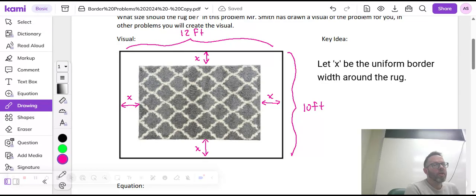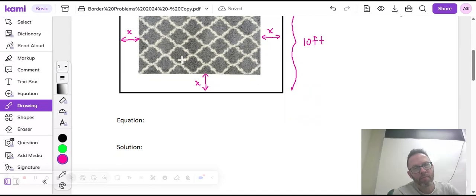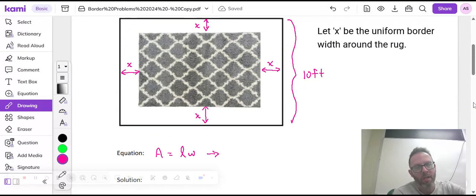All right, so we're going to build an equation here for the area of the rug. So the starting point of our equation here is not too bad. We're going to start with just area equals length times width. And then from that, we're going to build an equation for the area of our rug that we can solve. All right, let's plug in what we know. Area of the rug, we already talked about that. The area of the rug here is 80 feet squared. So we'll plug in 80 for A, A equals 80 there.